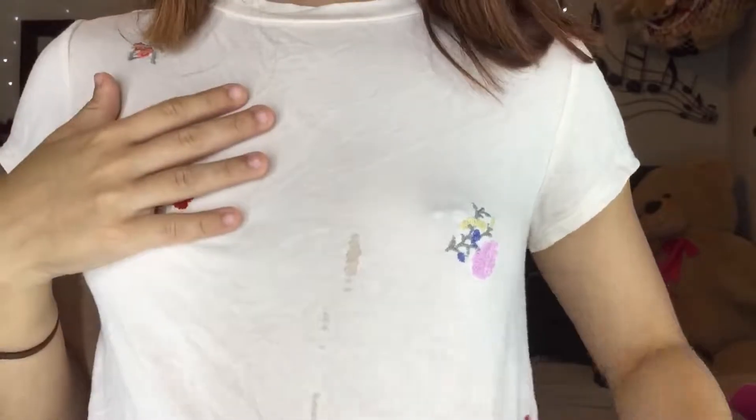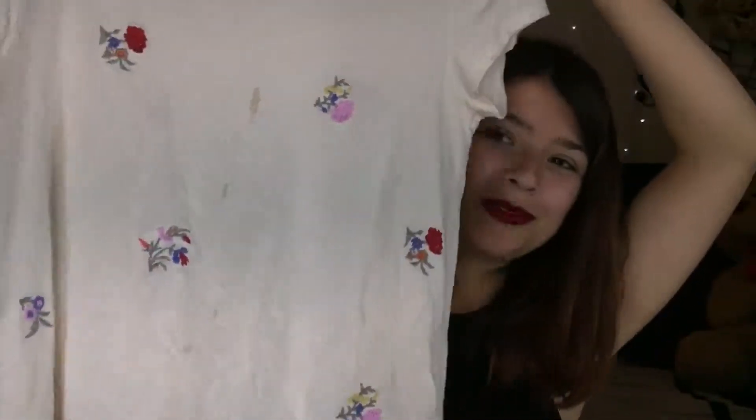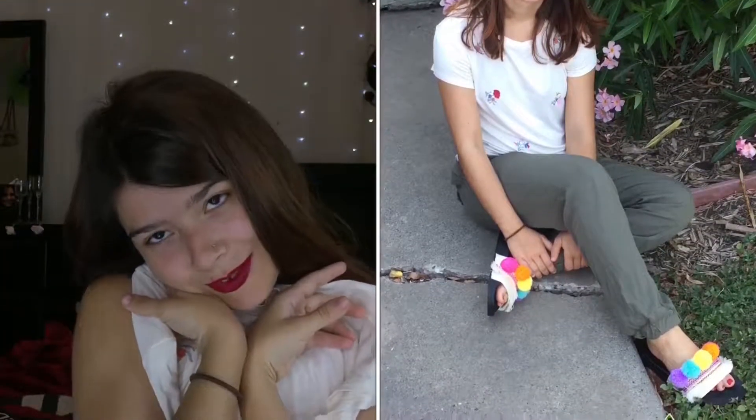The next thing that I got from American Eagle — I already got a stain on, and it is super wrinkled. It's in a size extra small and it's just super adorable floral embroidery on the shirt. Of course I got a stain smack dab in the middle of it, so I need to figure out how to get that out. It goes all the way down the shirt. But super cute — I love it. I took a picture with it — I'll put the picture right here. I was also wearing those shoes and it was so cute with my red lipstick.